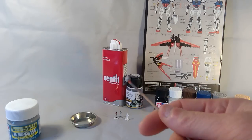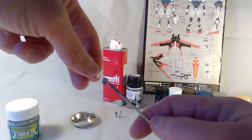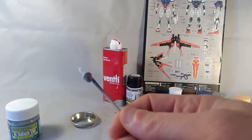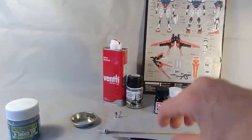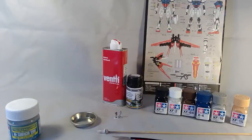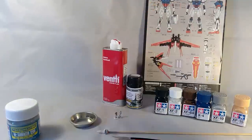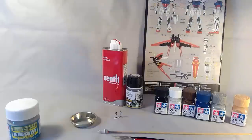You'll also need something to hold the figure. I use a skewer with a bit of blue tack on the top — I just jam it down on the top and I can touch it, move it around, spray it, without touching the figure, which is important. Drying times will vary — with enamel it can take up to six to twelve hours depending on temperature. Also have toothpicks for mixing paints — never use your brush for that because you'll ruin them very fast. Paper towel for cleaning, and that's about it.